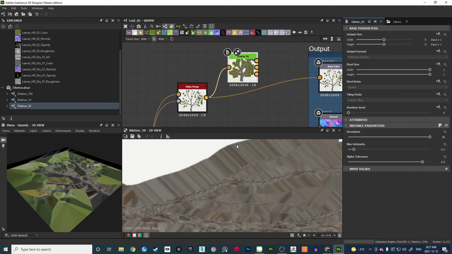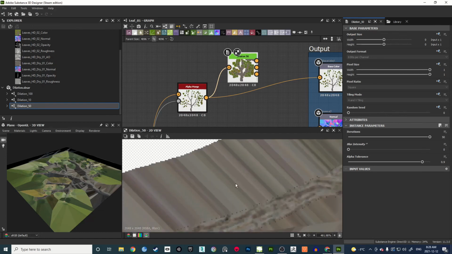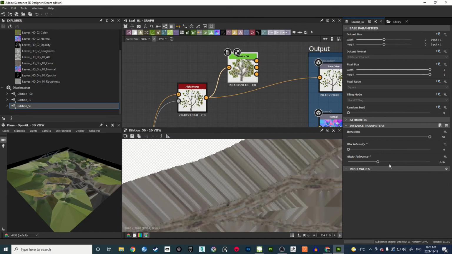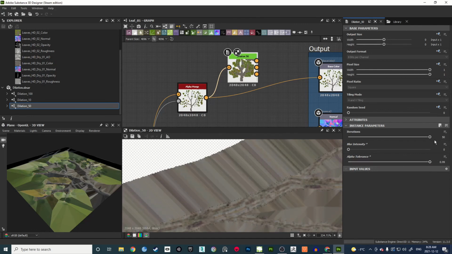Right now it is set at 50, and they also give this blur intensity, 0.2. If I reduce that blur and you need really sharp edges, you get really sharp outer edges. Then there's an alpha tolerance. Increase alpha tolerance; I don't know if this has any effect. Yeah, keep it at 1.